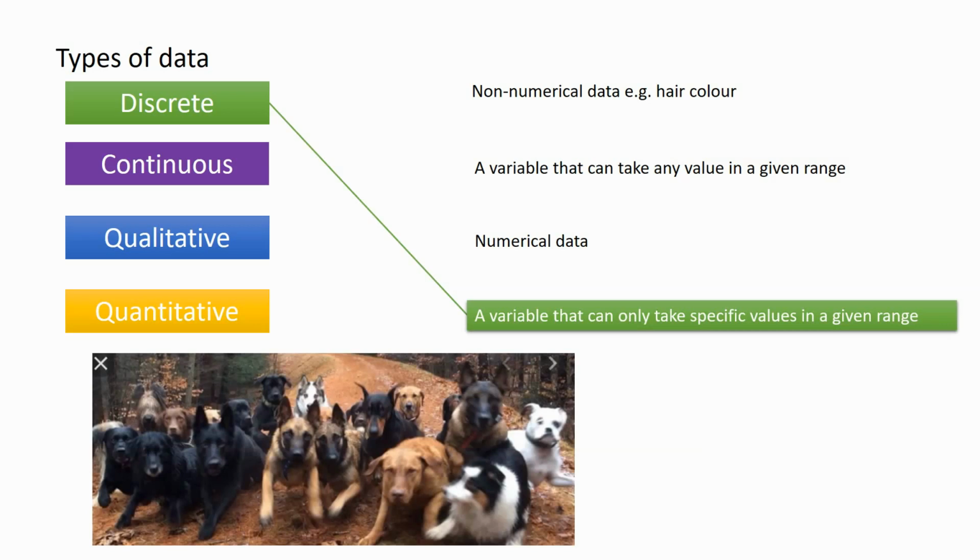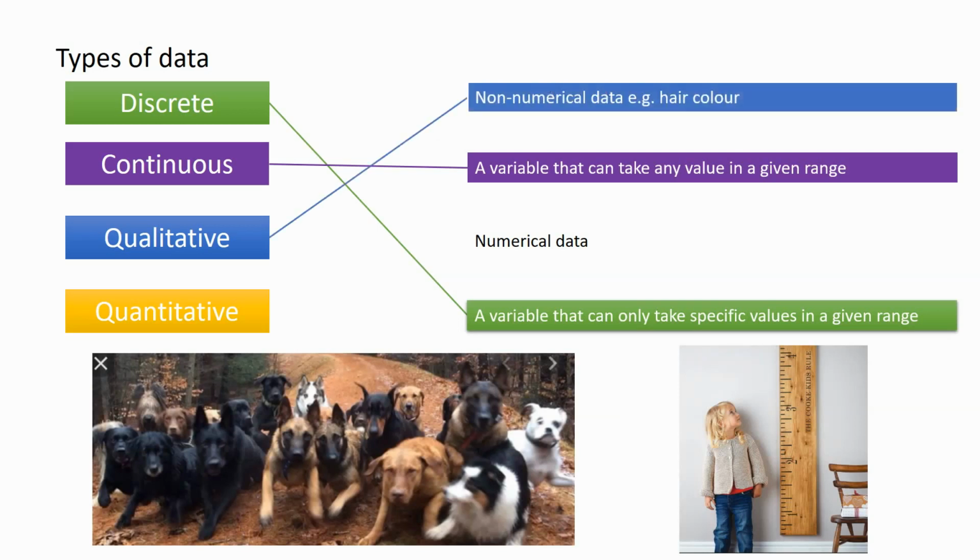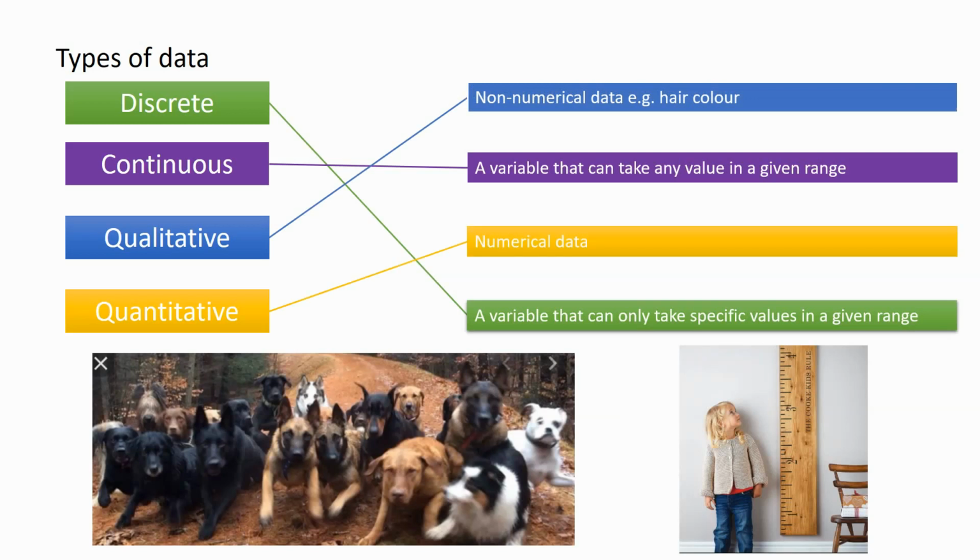So that is discrete. Continuous, however, if you think about measuring your height, there are a whole range of different results that it could be. So even if you looked at to the nearest centimetre, 170, 171 for example, but there's also 170.2, and there's an infinite amount of results between that and 170.3, so that's continuous. Now qualitative, that is non-numerical data like hair colour, and quantitative is numerical data. So in statistics we mainly use quantitative.